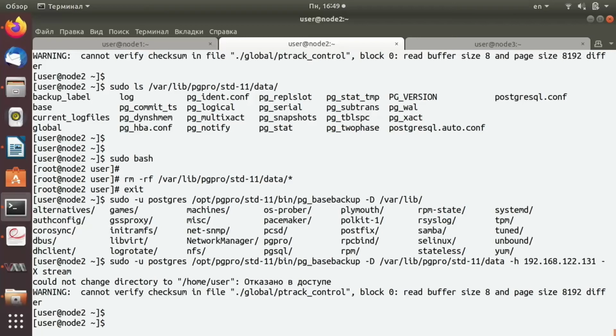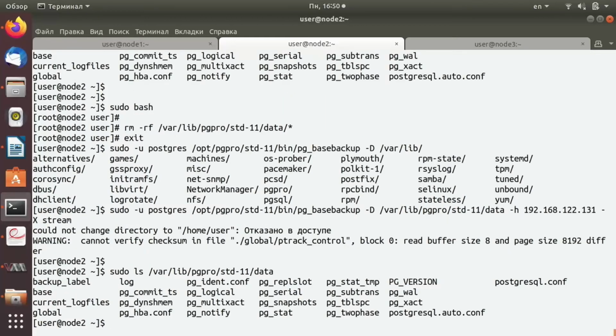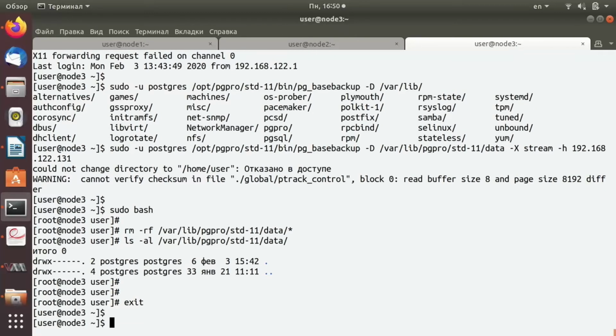Database was copied and we can check it. So we got it. And then we do the same for node 3.